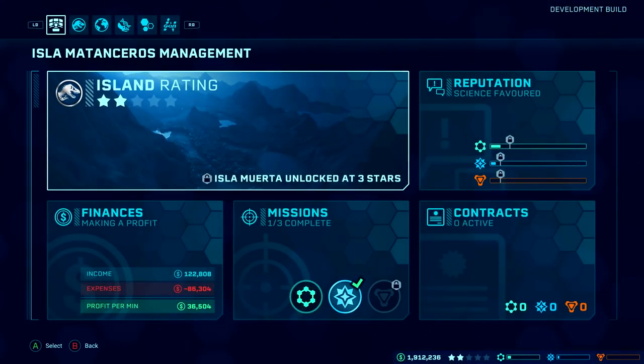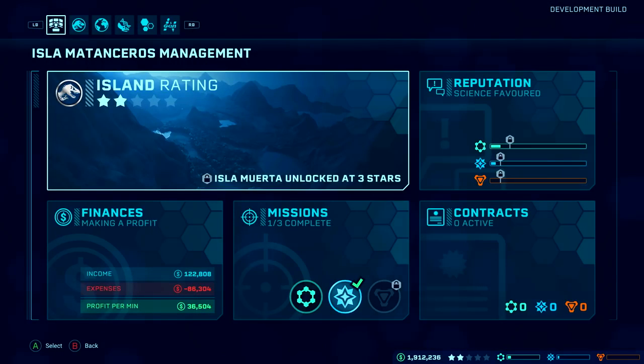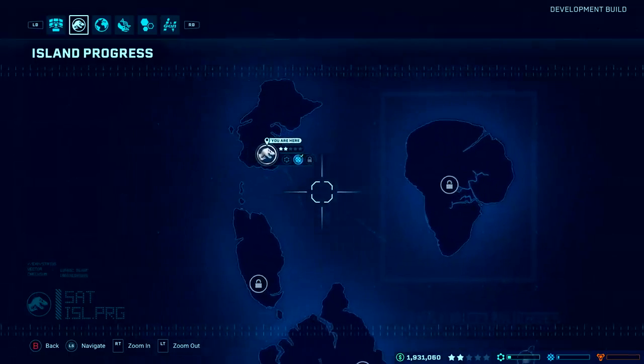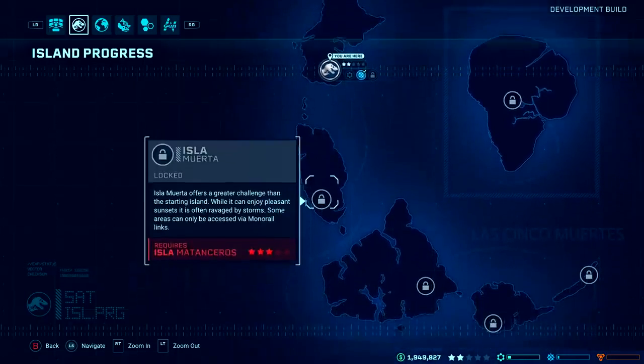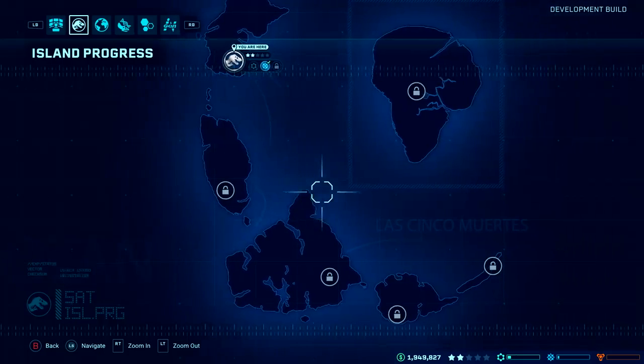And a lot of these things feed back into what we call the island rating, which is a measurement of how successful you're being on your current island. That all then feeds back into a progression system with the five islands that you've been tasked with. This is Isla Matanceros, the first island. If you prove yourself with this island, they're going to give you another one, and then another one. And these islands aren't just the same again. They're going to have different challenges and different aspects to really challenge you.